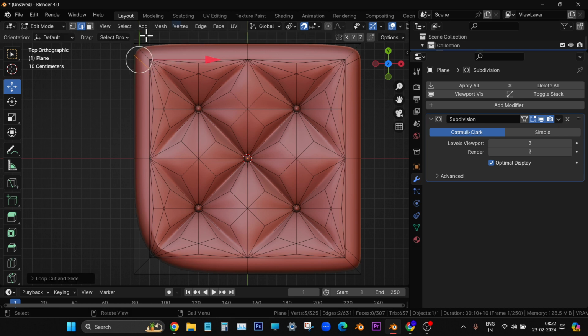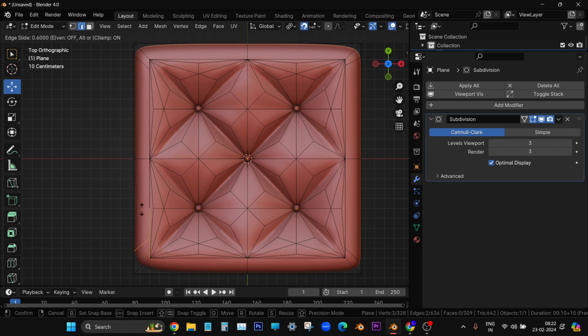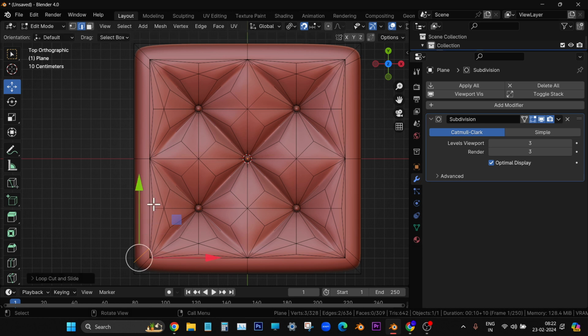After adding it, press the left mouse button once, and then press Alt A for deselection. After placing it, without much movement of the mouse, I'm just pressing the left mouse button and ending the adding option. Control R, I'm ending it, and then pressing Alt A to deselect it.